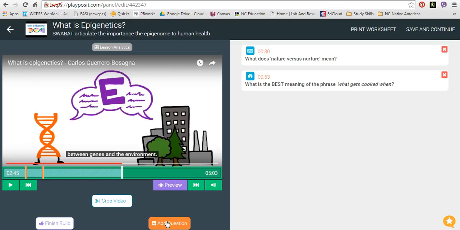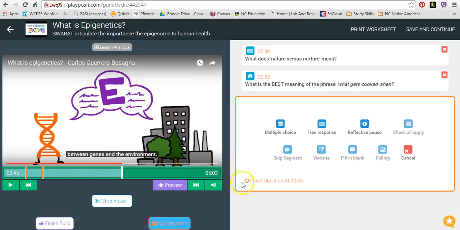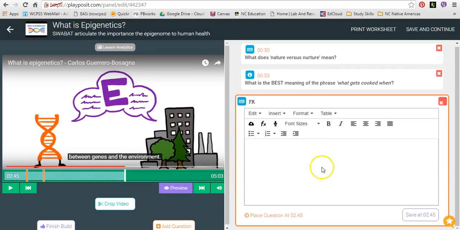So the sentence that just happened here said, the epigenome also mediates a lifelong dialogue between the genes and the environment. So I'm going to add another free response question that says, what environmental factors do you think affect, spelling error, the epigenome negatively or positively?